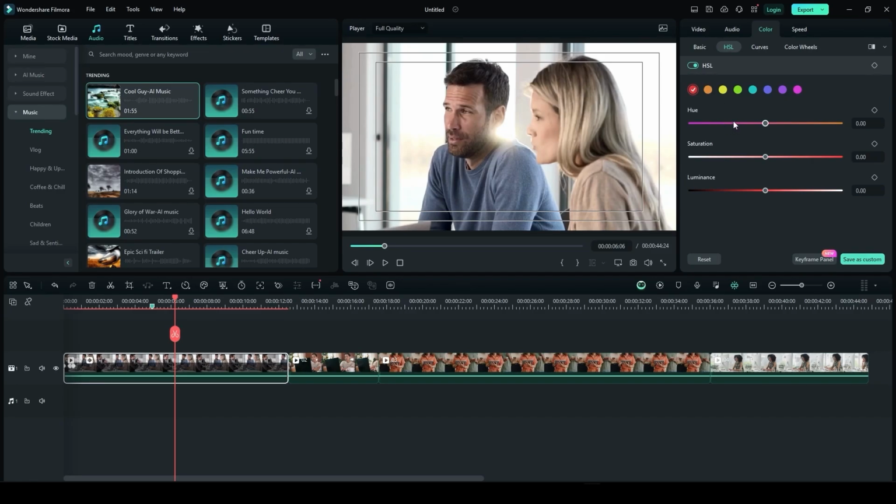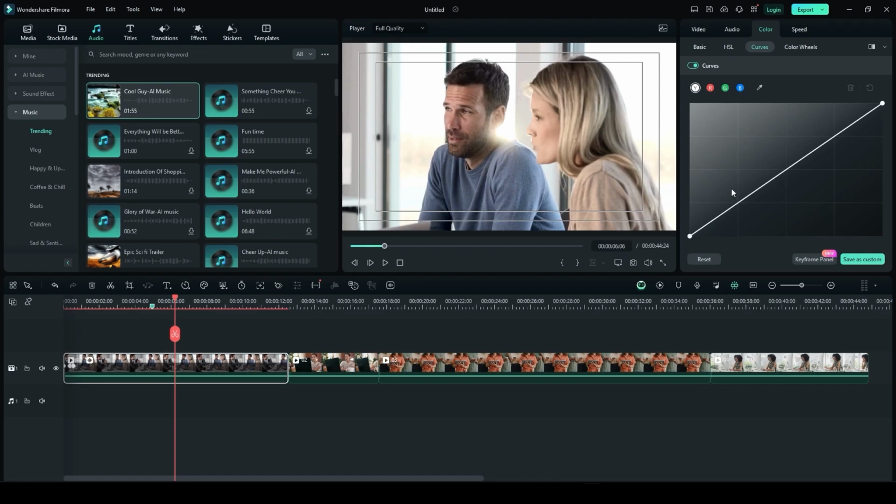If we want to target a particular color in our video, we can do that. Let's say we want to target his blue shirt, so we select this blue color, and we can decrease the saturation. Now his blue shirt gives a grayish tone, and we can either increase or decrease the luminance. And over here we can change the hue to other colors. Now I will increase saturation, and you will see that the color of his shirt changes drastically as I move my slider around. Like so, you can also change particular colors in our videos.